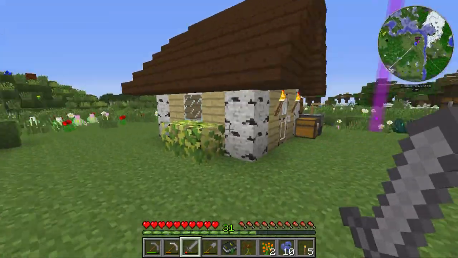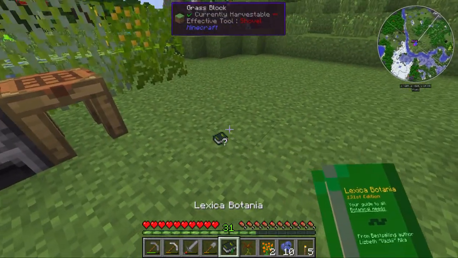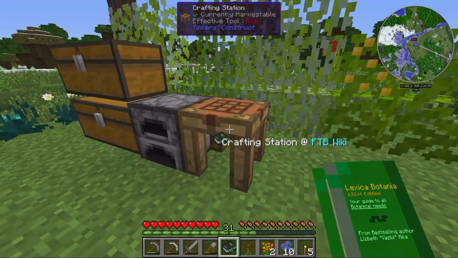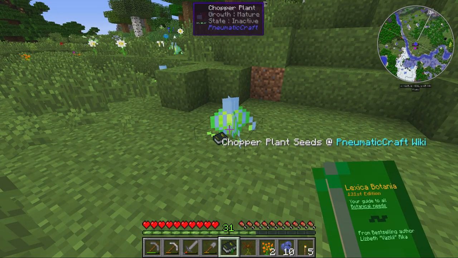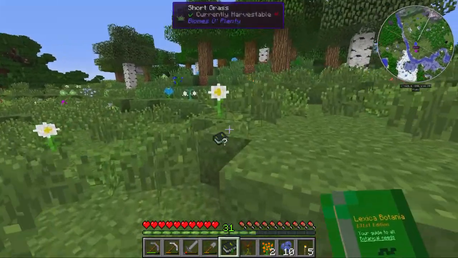But anyway, what I was saying is if you hold shift and right click, it'll open up the Minecraft wiki and tell you things. Like the crafting station will open up the Feed the Beast wiki. If we go look, see this, it'll be the new Minecraft wiki. It's connected with the wiki of all these different things.